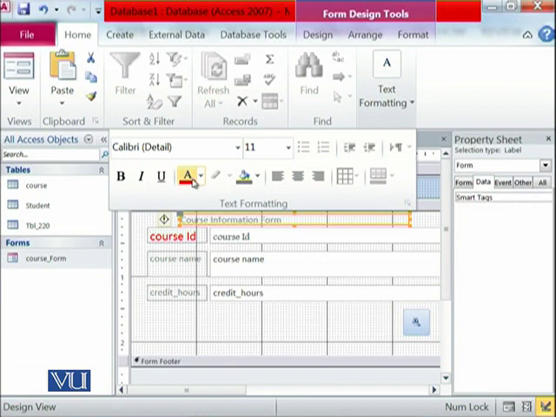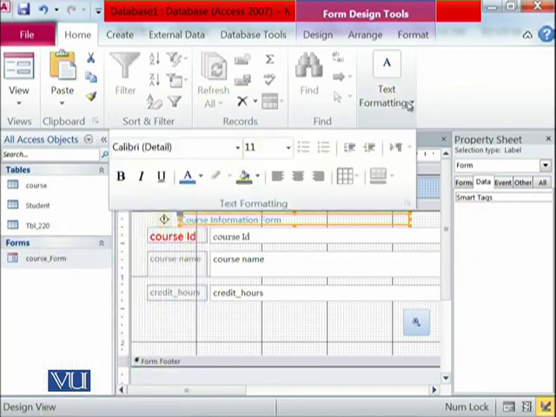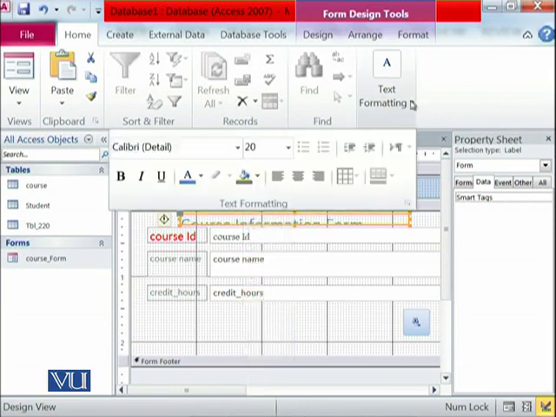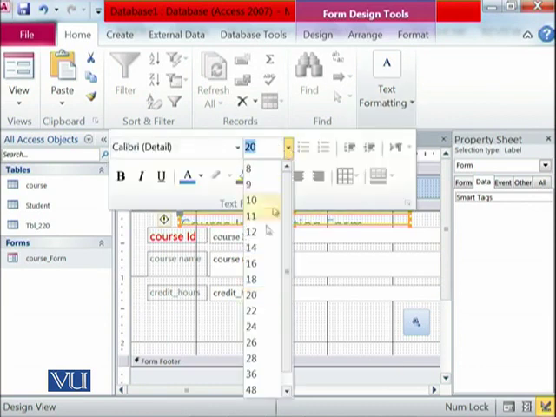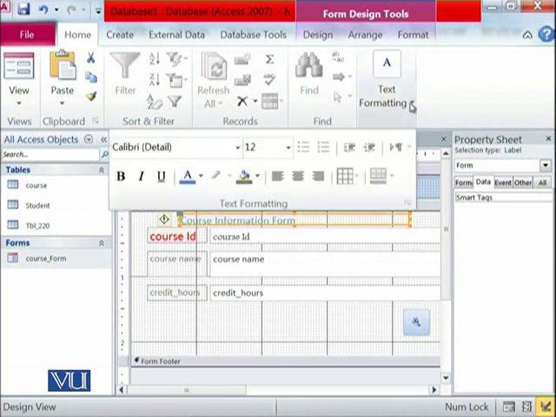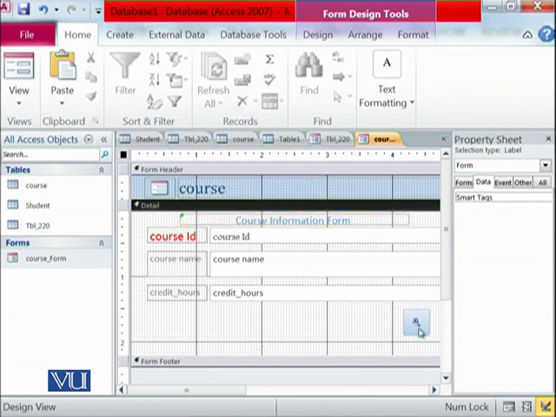Now this is also available. For example, I say this font size should be 20, no, it's a little bit bigger, 12, and different kinds of things we can perform over here. Centered, right?